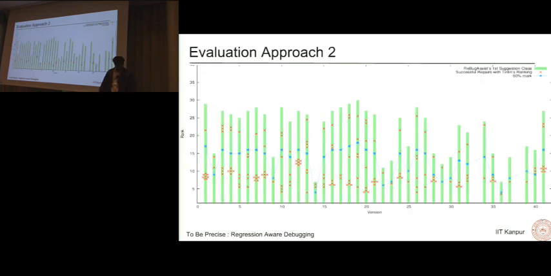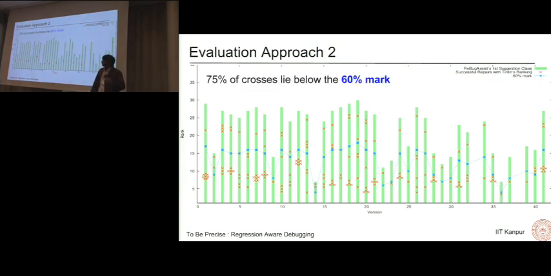Now we plot the rankings. There is a lot in this graph. Let me break it down for you. The green bars represent the size of the set of suspicious locations that were produced. The y-axis is the rank. The crosses, the height of the crosses indicate how it is ranked by our tool in that particular ordering. The lower the height is, the more suspicious it is ranked by our tool. The key statistic to note here is that 75 percent of the crosses lie below the 60 percent mark. So all the crosses lying below that line are in the top 60 percent of our suspicious locations. They are ranked very highly by our tool. The thing to take away from this graph is that yes, repairable locations are being ranked pretty suspicious by our tool.